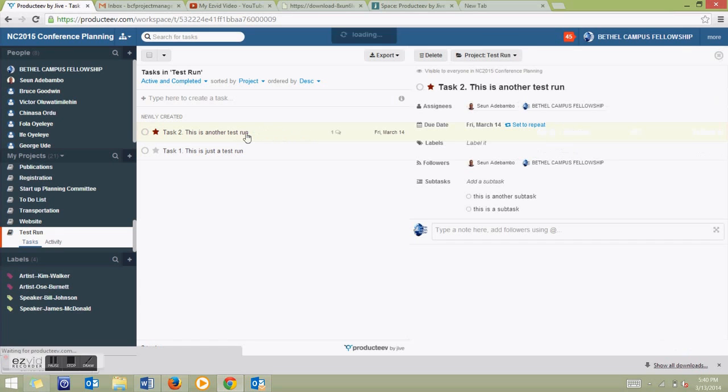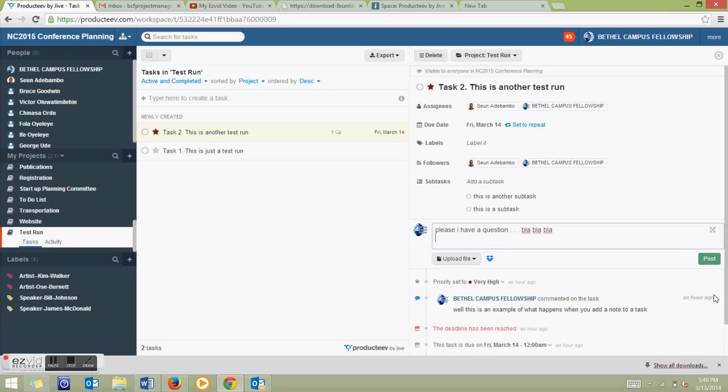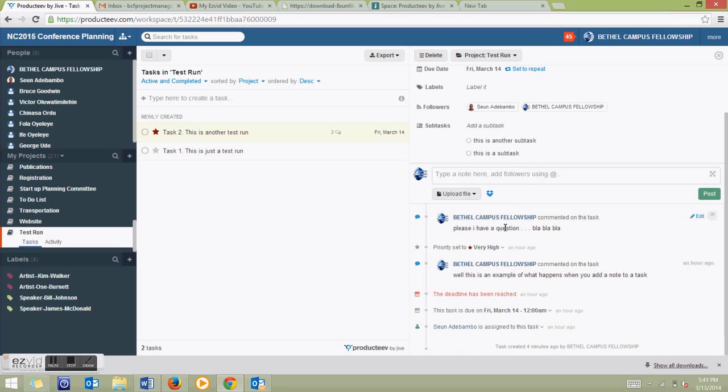If you have any questions about the task, you click right there. You post a note. Please, I have a question. Blah blah blah. And you type in your question, and whoever assigned a task to you, most likely it's going to be Bethel Campus Fellowship, or you as a department head can assign a task to someone on your team. And when that happens, they will get that. So, they put the question, or you put the question in there. You can just go ahead and start having a conversation underneath that, so that when you go back, it's just good that, sometimes a phone conversation is good, but sometimes you want certain things to be documented.